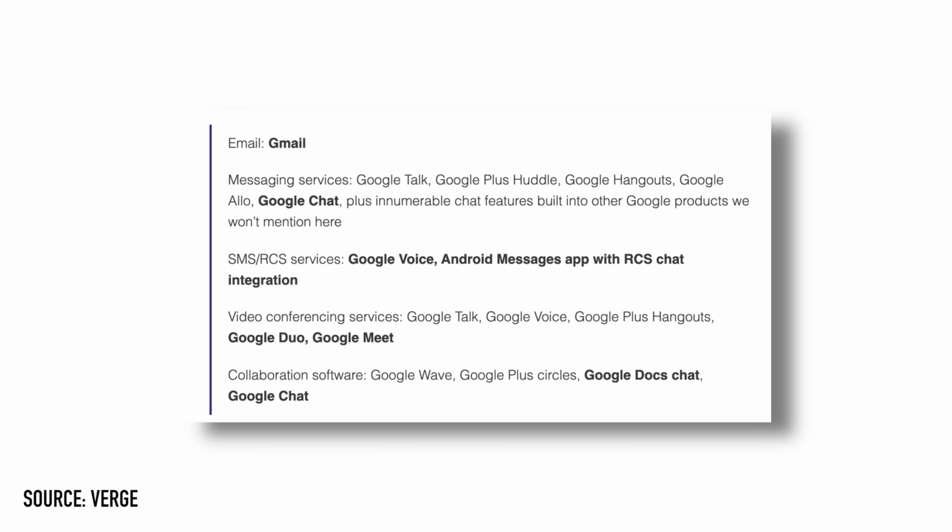There's also YouTube, by the way, which used to have a messaging system. Fair. That's not listed here. Oh, my God. I have Google Plus Huddle. One's called Google Plus Hangouts, which I'm assuming just turned into regular Hangouts, or Hangouts was already a thing. This Verge article I'm looking at has Hangouts and Google Plus Hangouts. Wow. And then I also have Google Plus Circles, which was kind of like a Facebook wall. That was the mechanism for talking to groups of people in certain parts of your Google Plus network. So more like a Facebook group. Yeah, something like that.